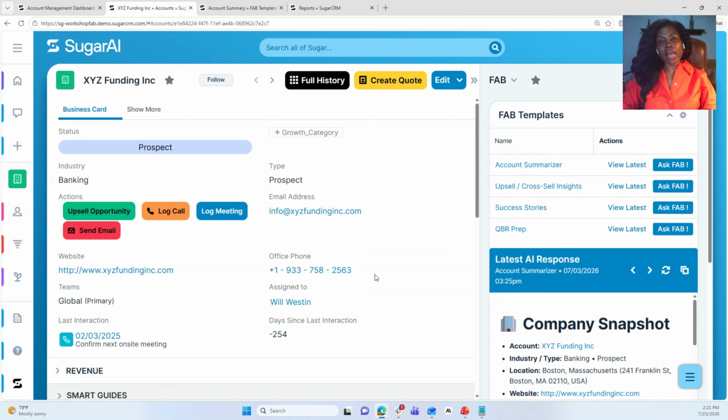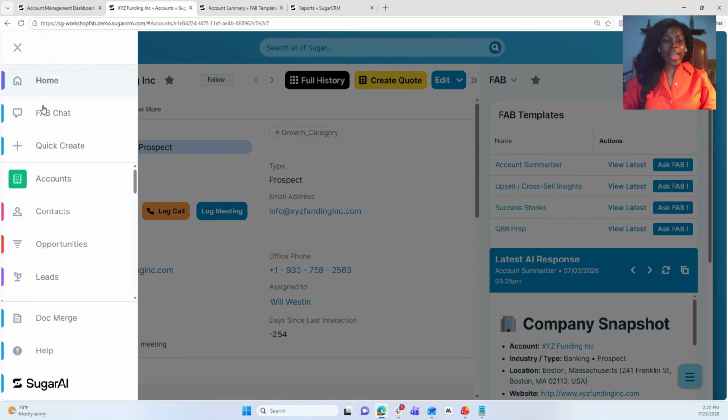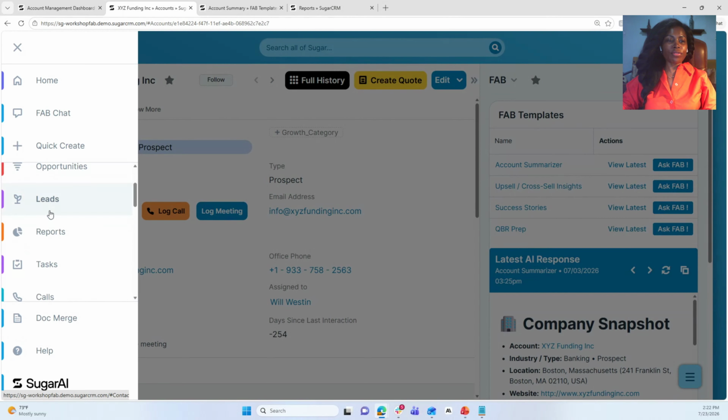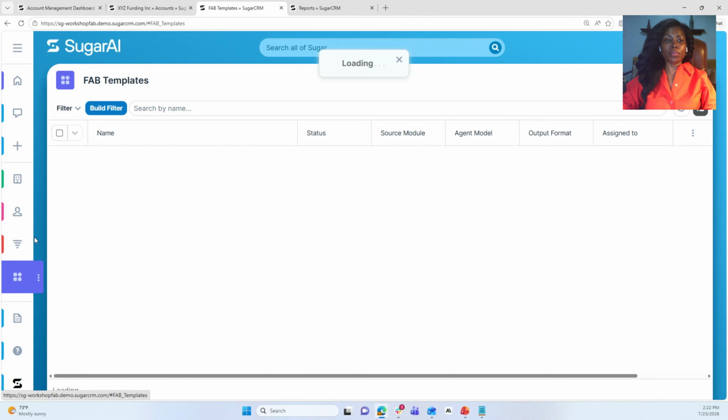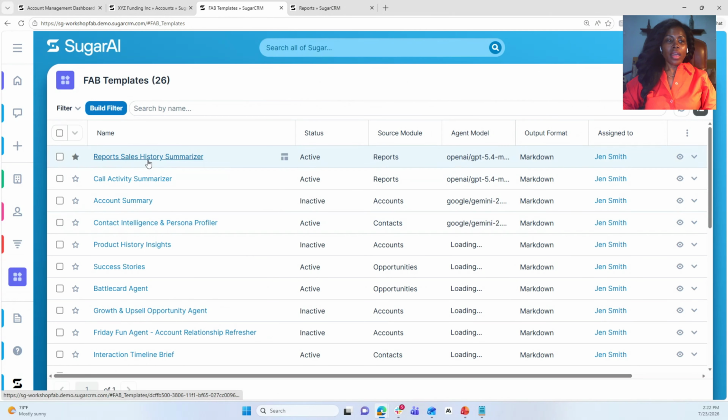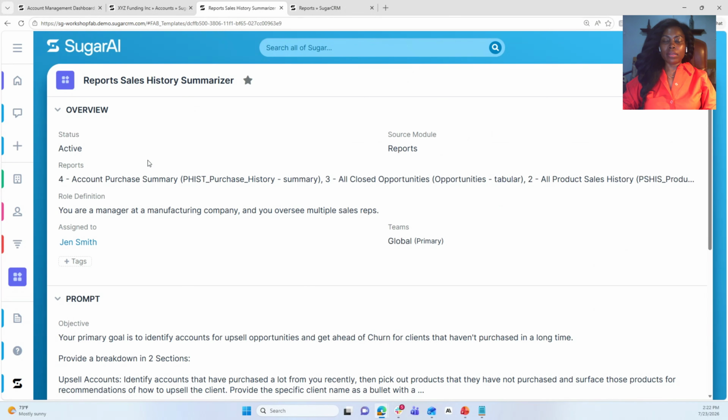However, a lot of our customers started asking, I want to take a look at all of my accounts, a better cross section of my accounts, not just one account at a time, and take into consideration multiple modules. And so we now have the ability to run FAB from reports.